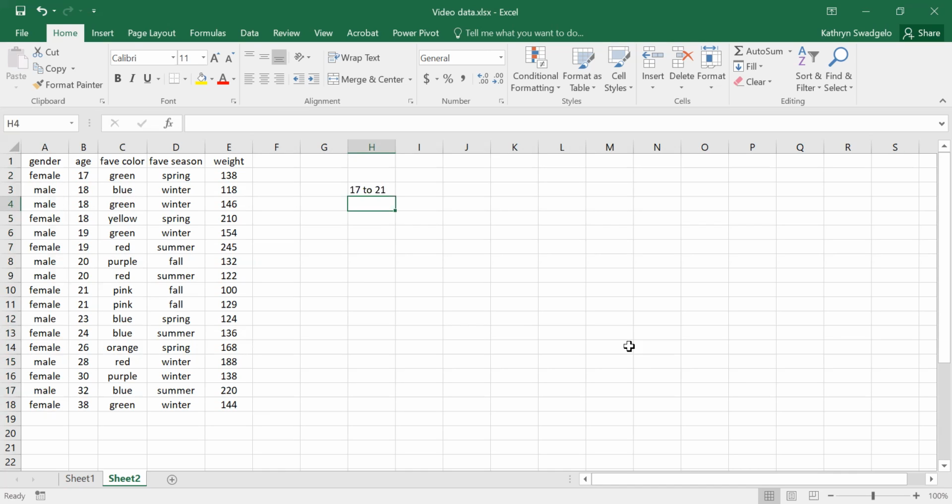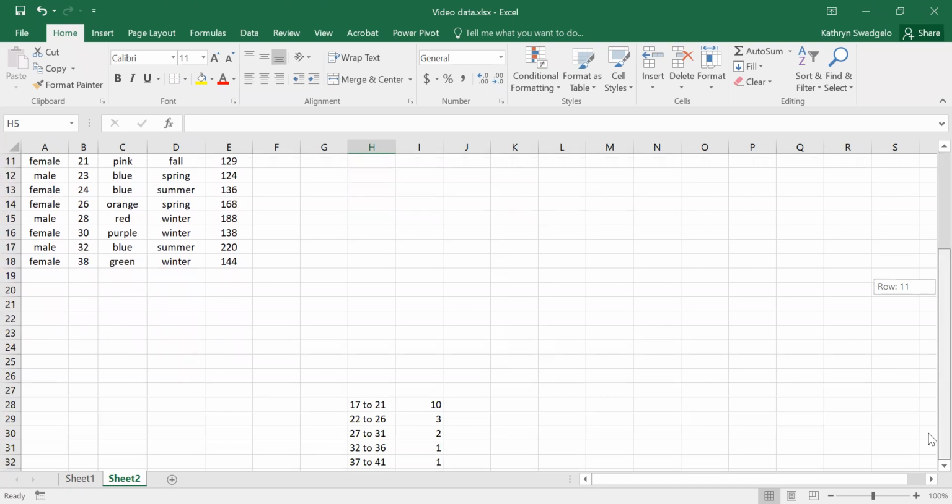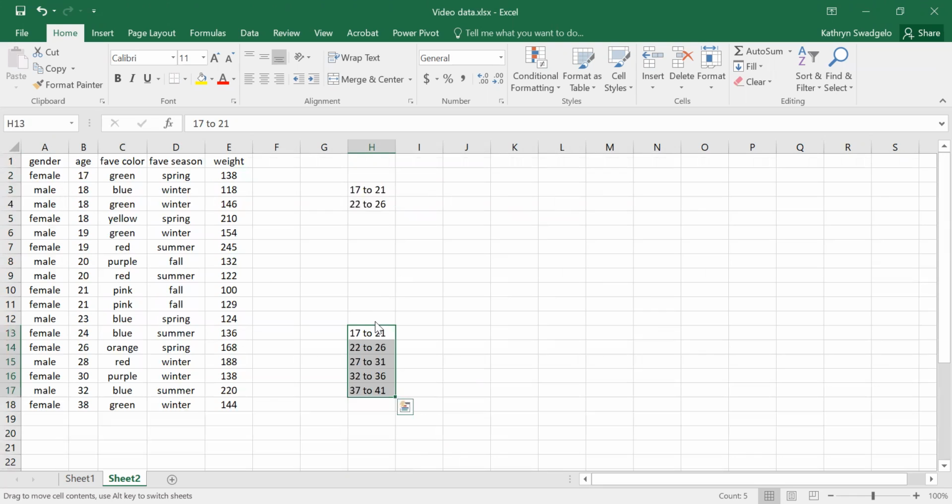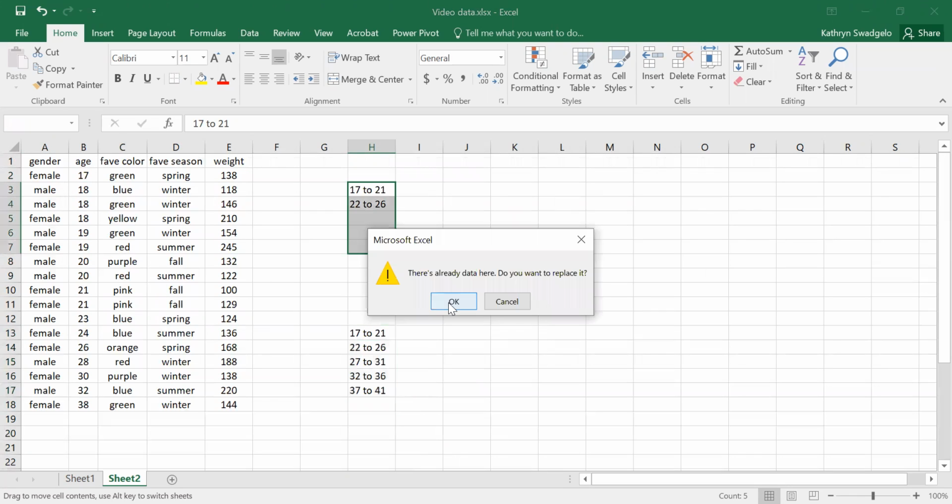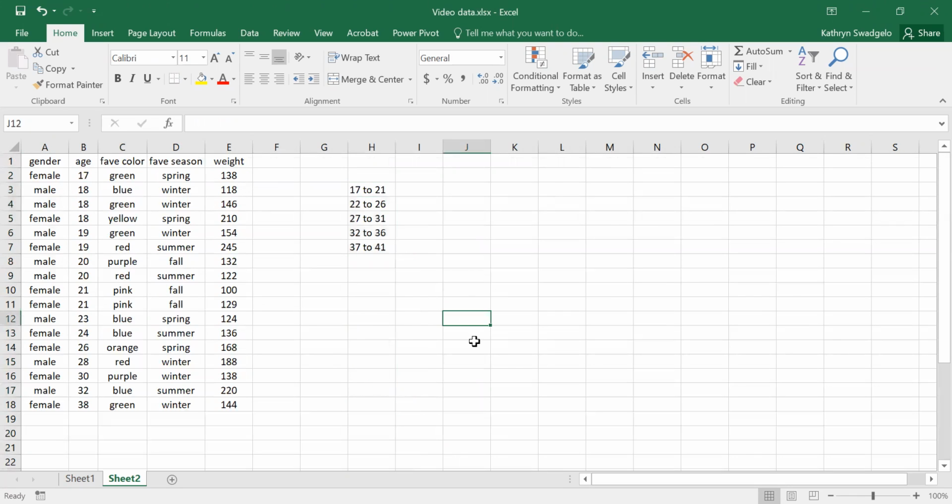So the next one, of course, would be 22 to 26, and so on. And you keep doing that till you get all of them. I actually copied them down here, so I can save us some time. But I'm doing it the same way. So there are our classes, our histogram classes.